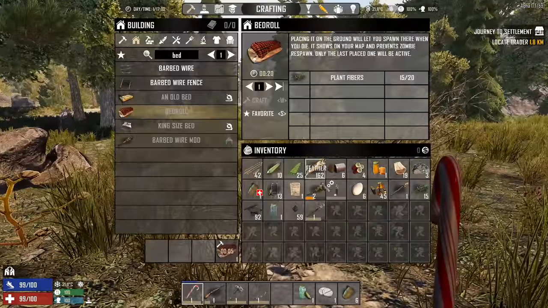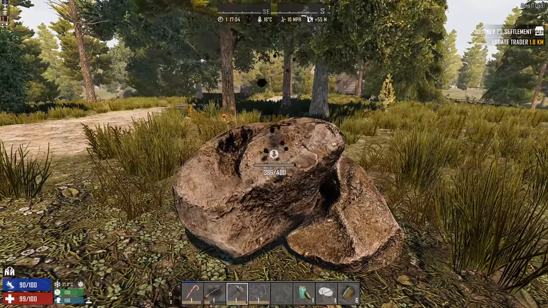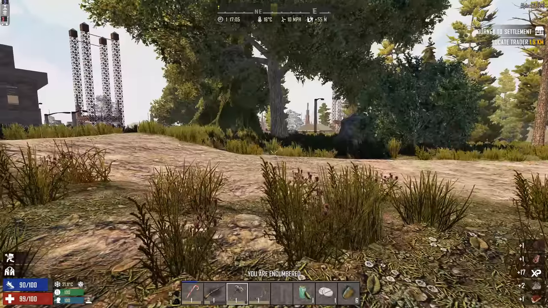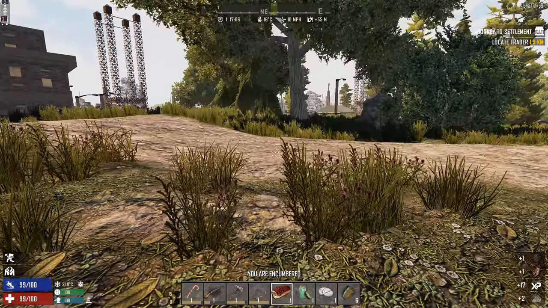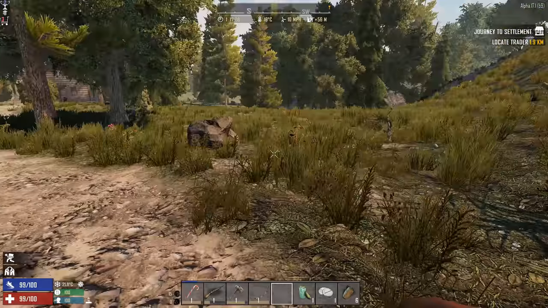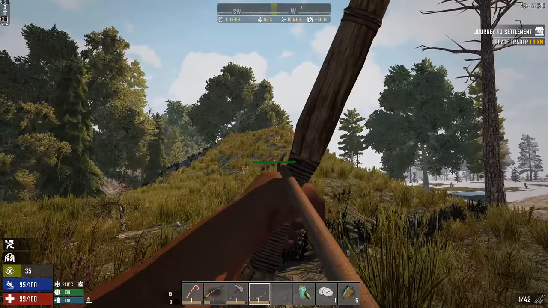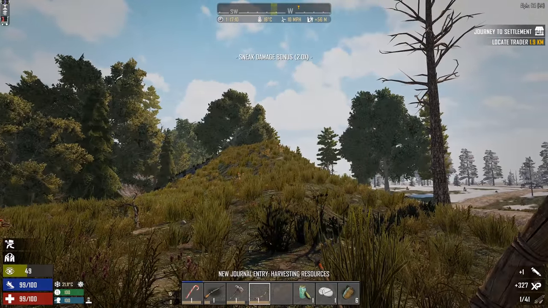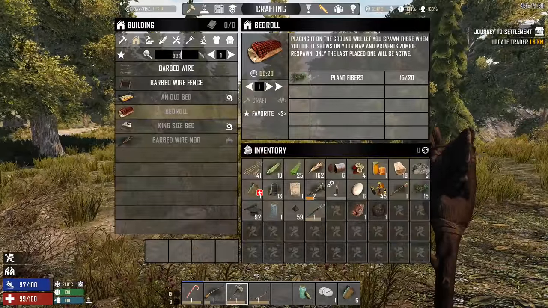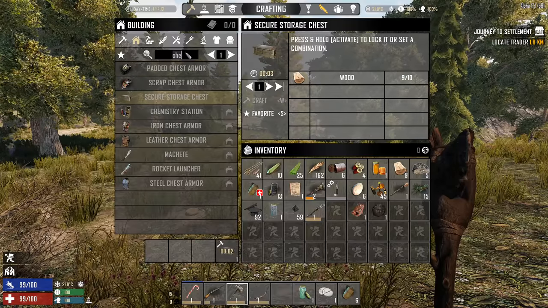So we are going to do that here for now, because there are some nice areas around here. Okay, so we have this one. If we put it here, at least I can find it. And there we got that one. Let's make a chest. Chest.